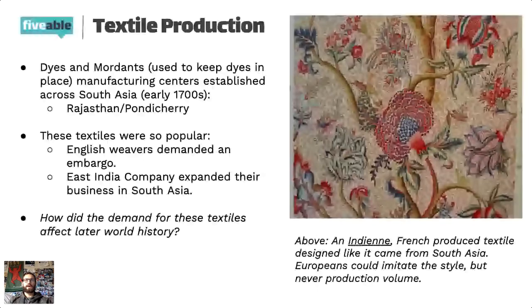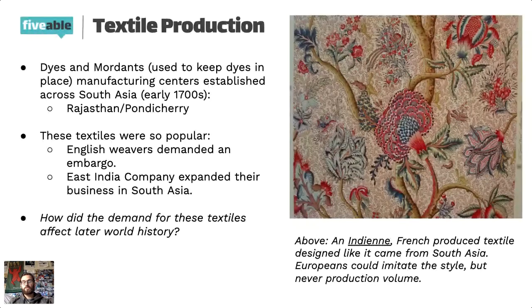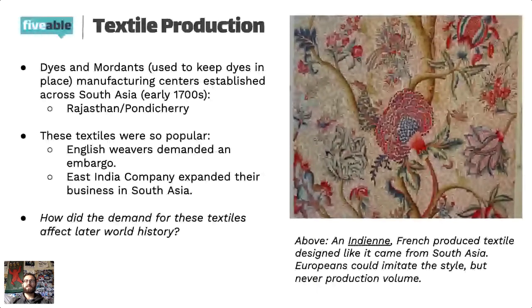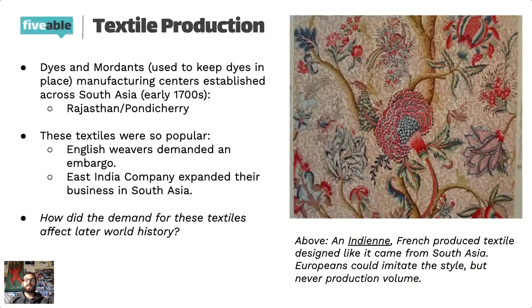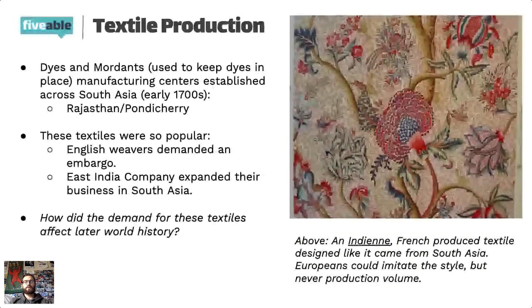There's a lot to be said about the beginning of the Industrial Revolution, but part of the reason that it begins is in part because Europeans need a way to compete with the cheap textiles coming out of South Asia. Now, why were things so cheap in South Asia? There's a lot of factors that go into that, but one of the basic, more simple ones is that in South Asia, agriculture was so productive, food was so cheap, that cotton weavers and textile weavers could create their work with such little amounts of pay, relatively speaking, because food was so cheap.